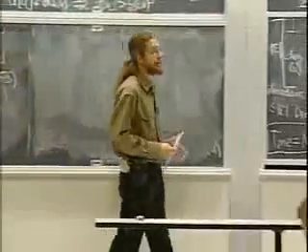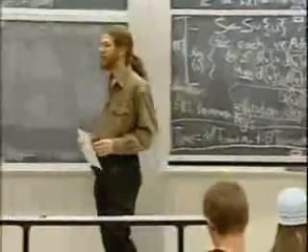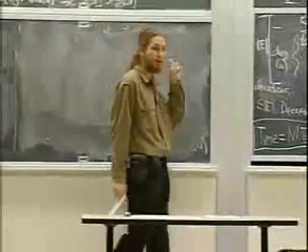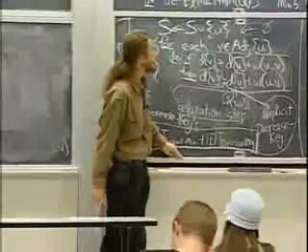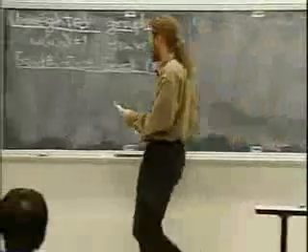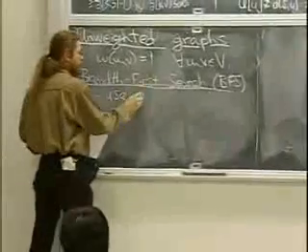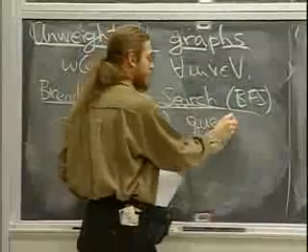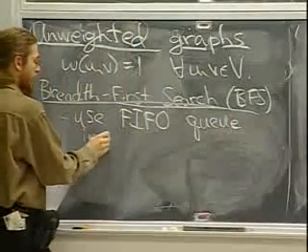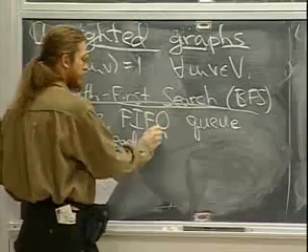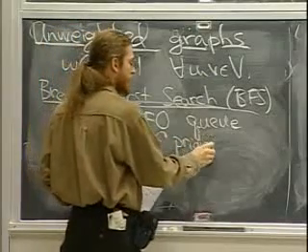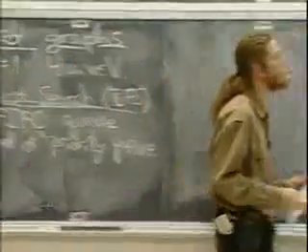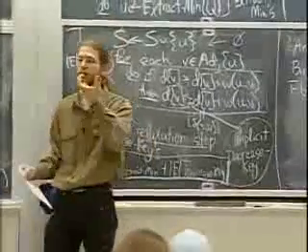Breadth first search is actually Dijkstra's algorithm. Kind of nifty. There are two changes. The first change is that breadth first search does not use a priority queue. I'll just tell you what it uses instead. You can use a queue, a first in, first out, honest to goodness queue, instead of a priority queue. Okay, turns out that works. Instead of doing extract min, you just take the first thing off the queue.